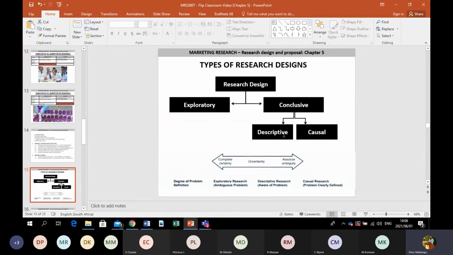Descriptive is the first one. That is a research design that you can use. There are quite a few words that I need you to highlight. It's line number 4. It says, descriptive research can describe opportunities or threats, you highlight that, and answer questions such as who, what, when, and where. You highlight that sentence. And then you also highlight the second line. It says, this is necessary when knowledge of a particular market, especially that part where it talks about a particular market, it's unclear. So we use descriptive research to actually understand a particular market.